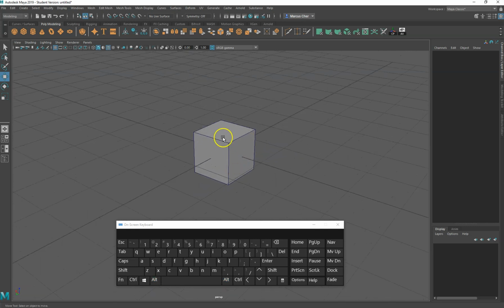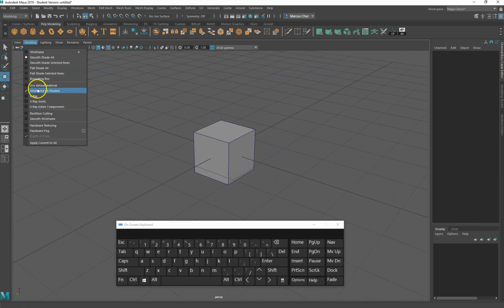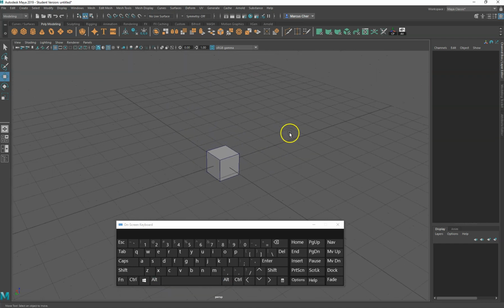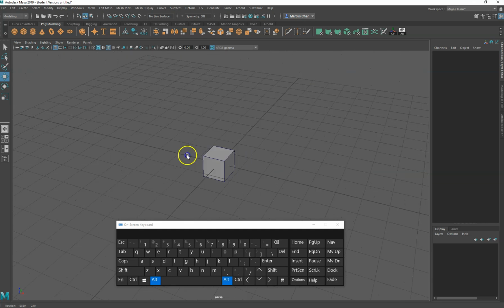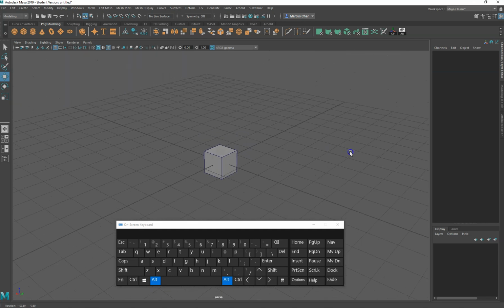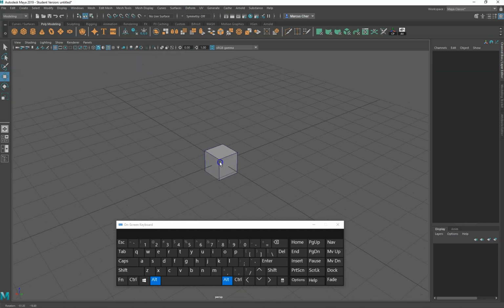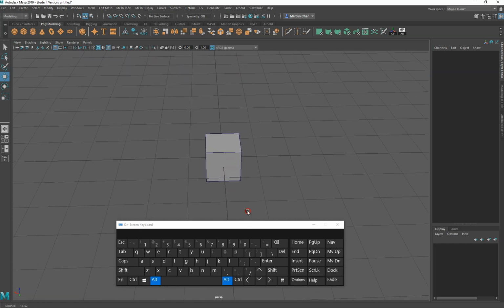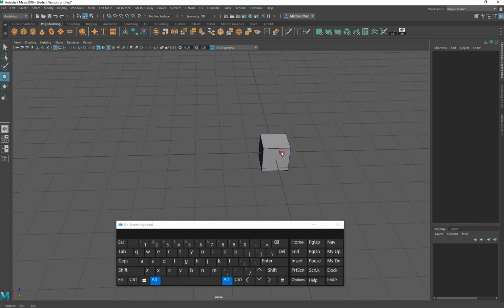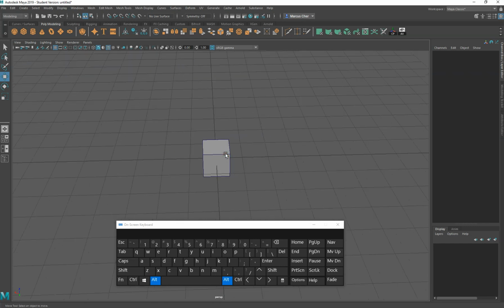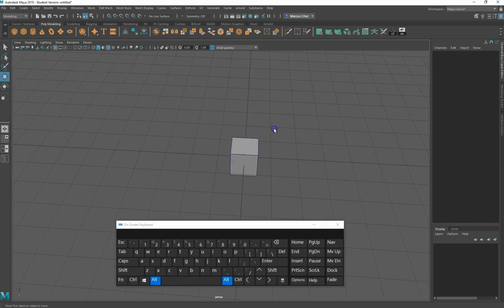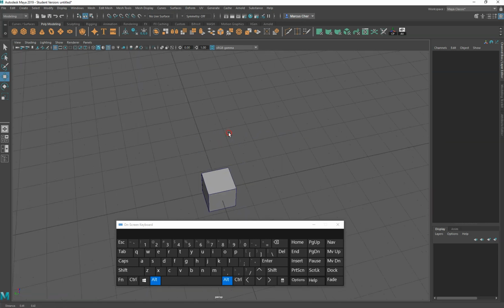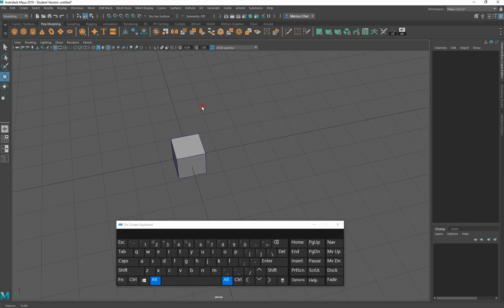If you're not getting this, I've just put shading wireframe on shaded, so that sometimes makes your life a little bit easier. Some quick navigational work. I'm hitting Alt and I've got the left mouse click here. So that's rotate. Right is zoom, and center is pan. So just so you know, Alt, left click, middle click, and right click.